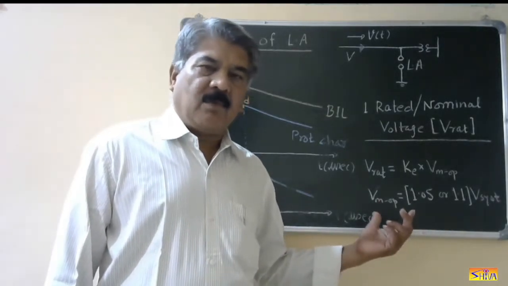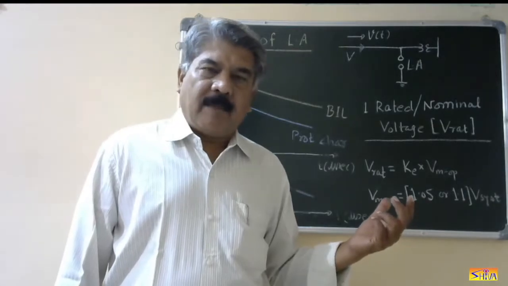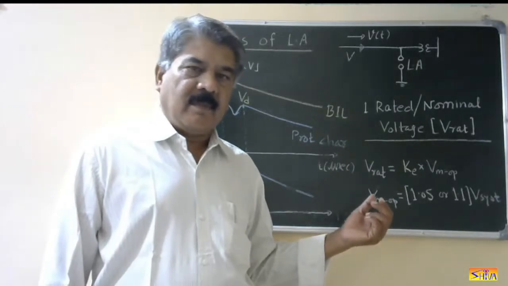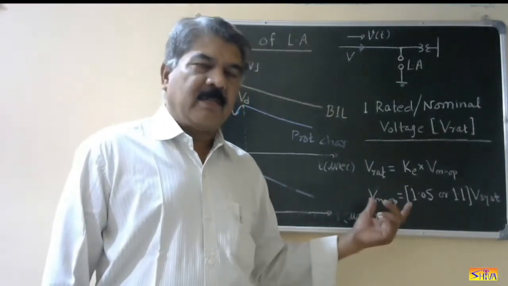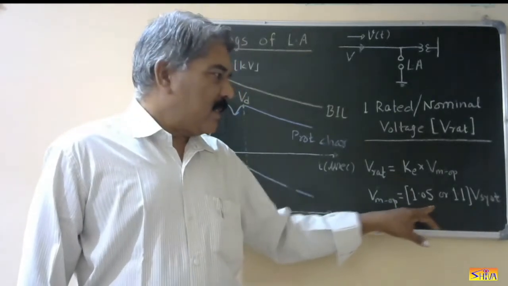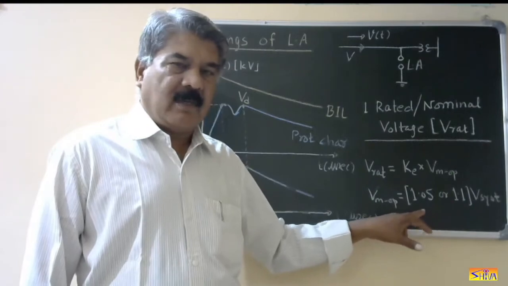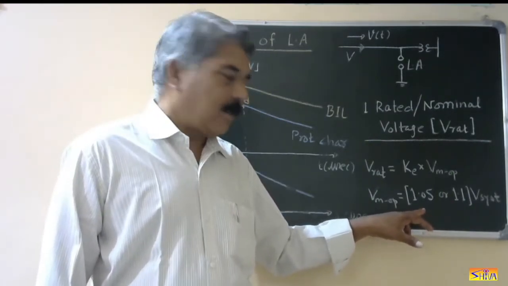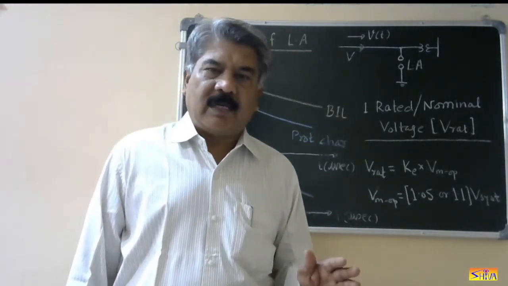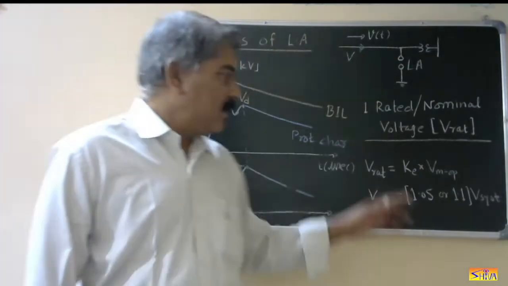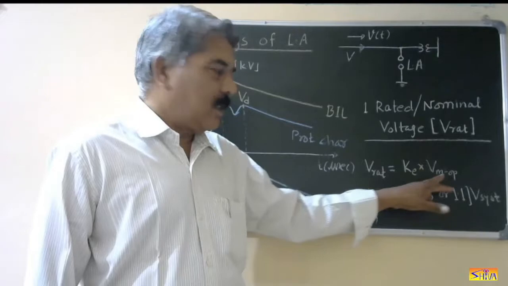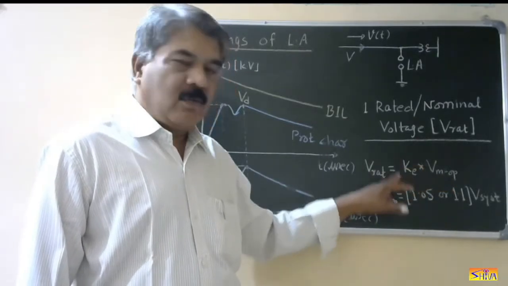This maximum operating voltage is nothing but the maximum value of the power frequency voltage the system insulation can sustain continuously. So that is maximum operating voltage. So if it is a 400 kV system, the power frequency voltage rating of the insulation of the system will be 420 kV, means it can sustain 420 kV continuously. So that is how this rated or nominal voltage is calculated. So this is clear. Now I will define this coefficient of earthing.